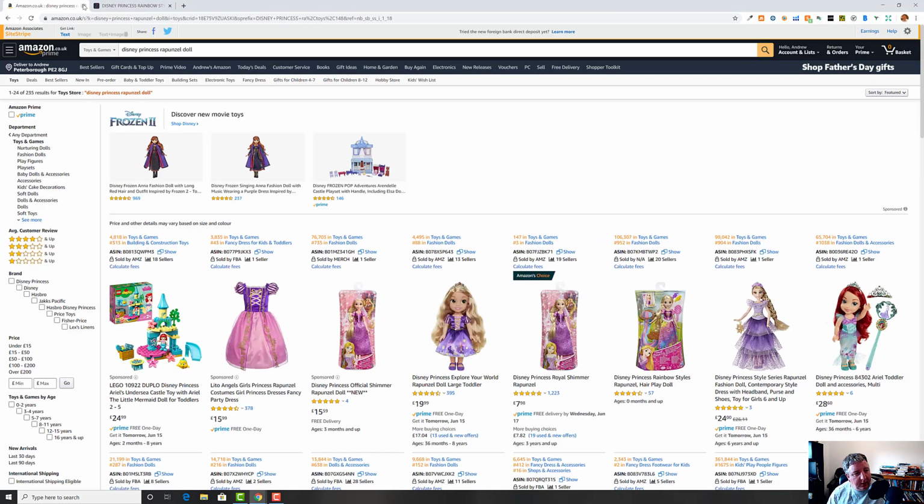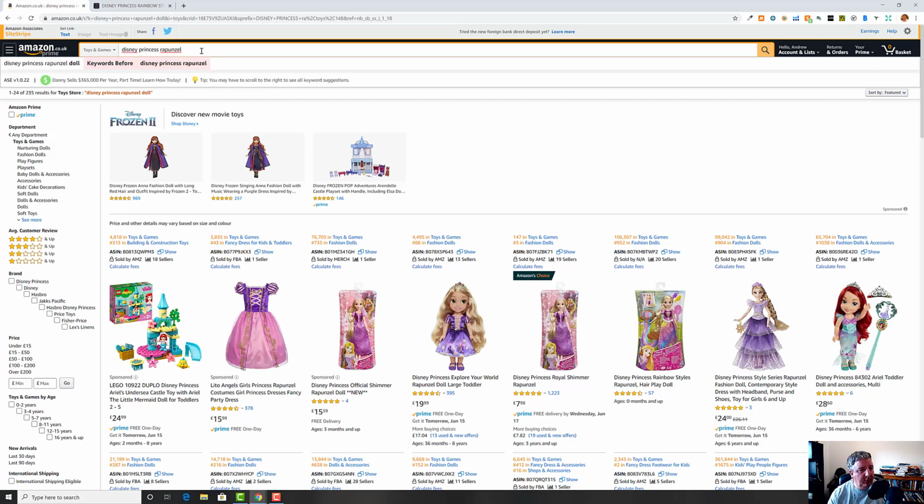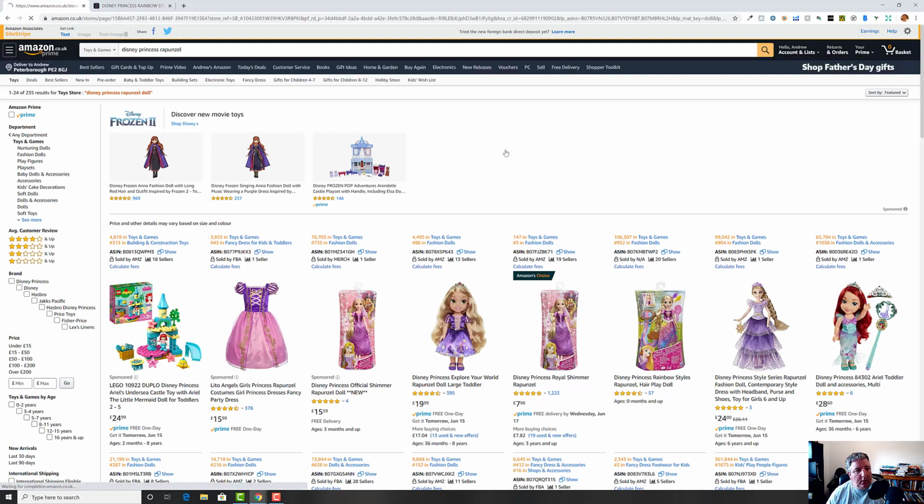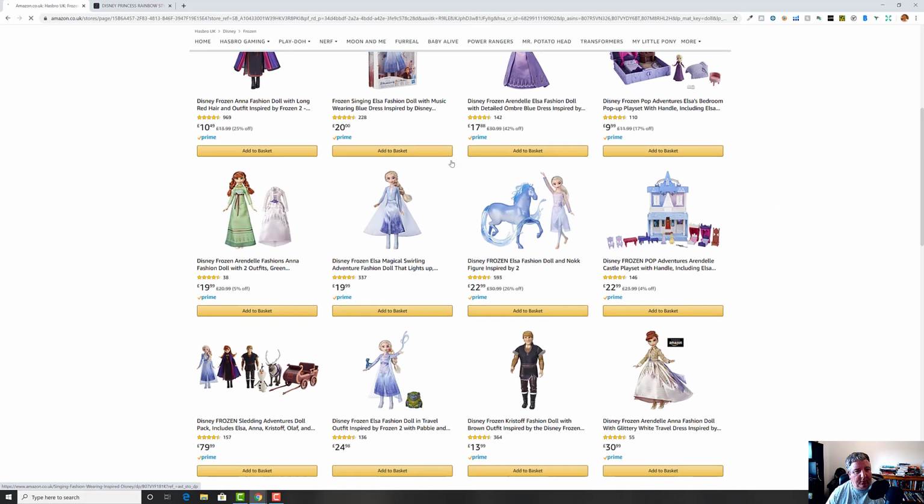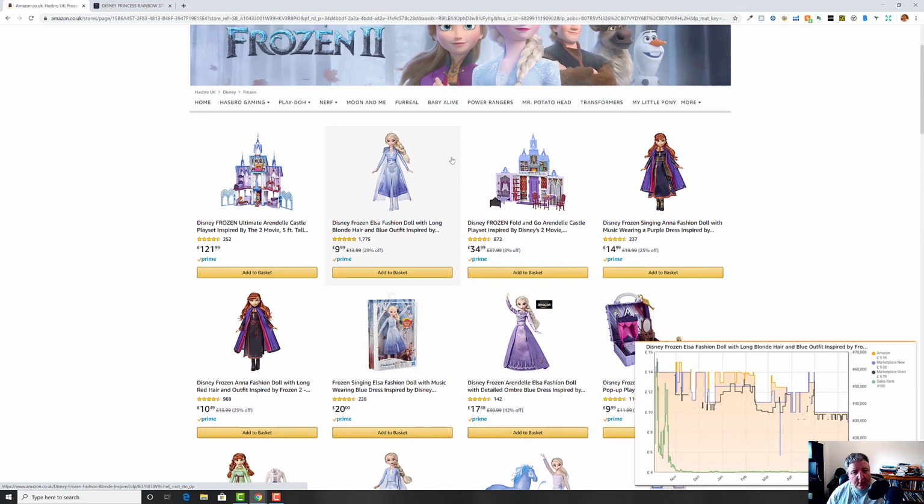Okay, so with that out of the way, we'll just do a quick search. I thought I'll just do a search for some type of popular product that you may come across. So in fact, if I take the word doll off the end, you'll see that keyword expander's starting to kick in again. So I've got all these Disney products being shown to me, and you'll see down in the bottom right of my screen as I've hovered over one, I've got some of the Keepa data fed through.